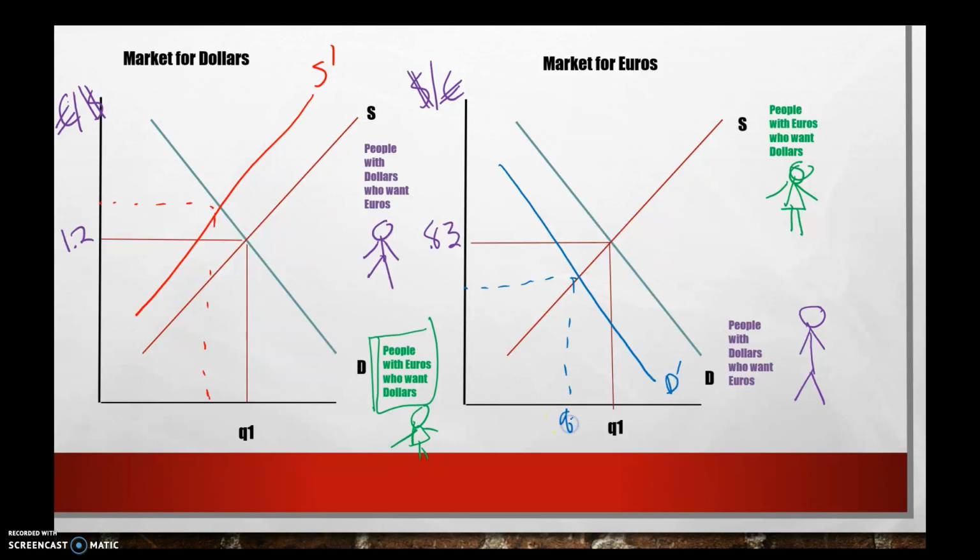So for the new quantities, we'll put Q2 because we still don't know how many euros and dollars are exchanged. And I'm going to, again, make up a number here, and I'm going to put 1.3. So I'm going to assume that where it used to cost 1.2 euros to buy a dollar, you can see my new price is higher, so I'm going to put 1.3. And that means this is 1 divided by 1.3. And let me look at my calculator here. 0.77.